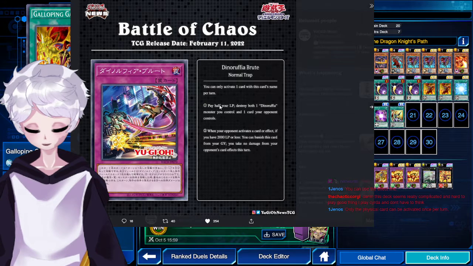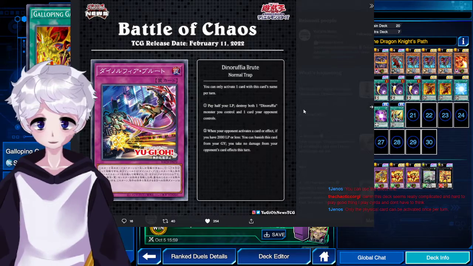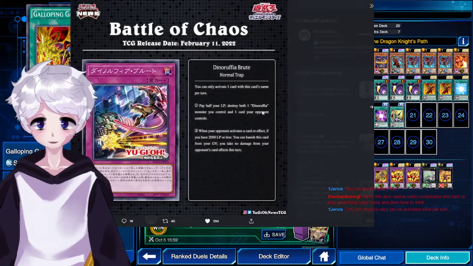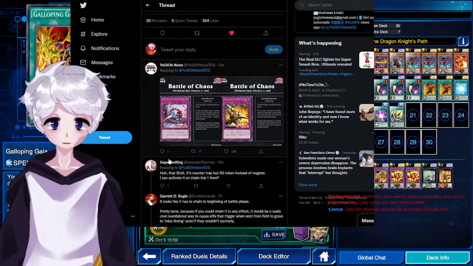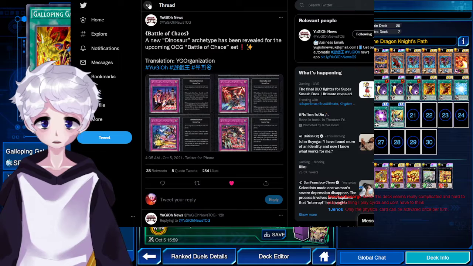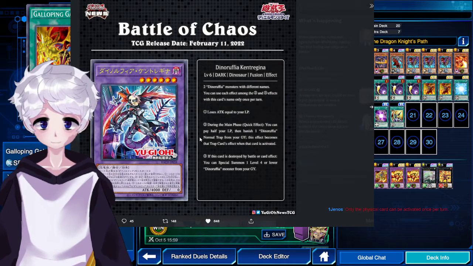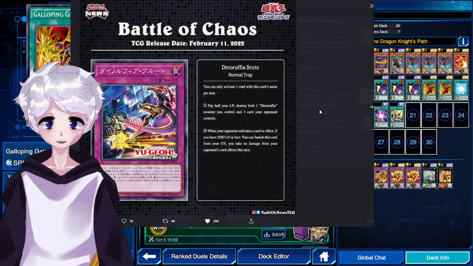One physical card can be activated once per turn. Yeah, so you should be able to activate the effect. At the same time, this is probably not the effect you would want to activate twice, right? Unless this is... Wait. Oh, okay, that's bad. Oh, that's their only good normal trap.